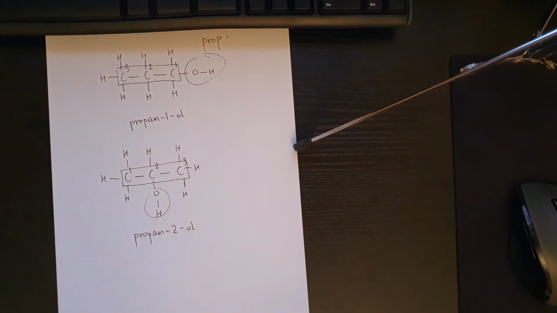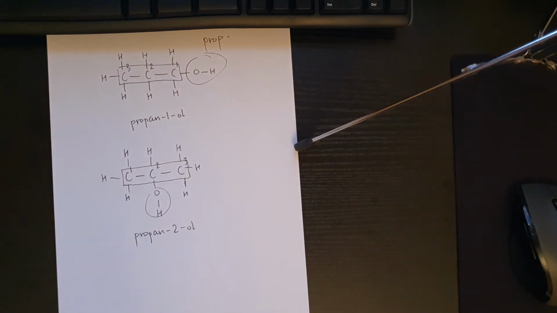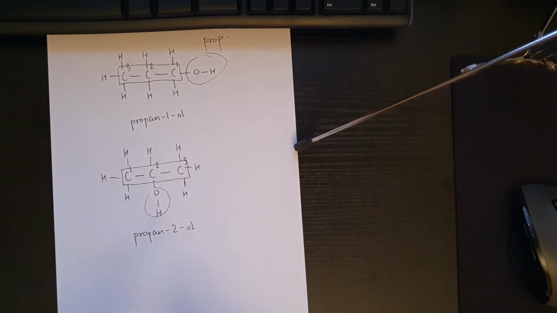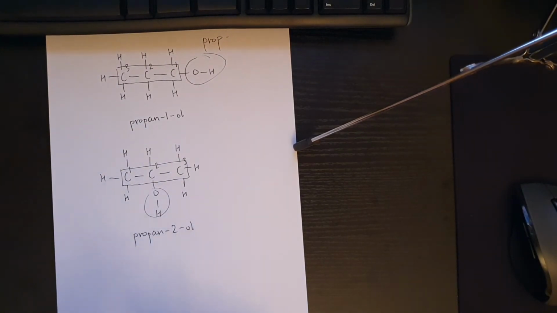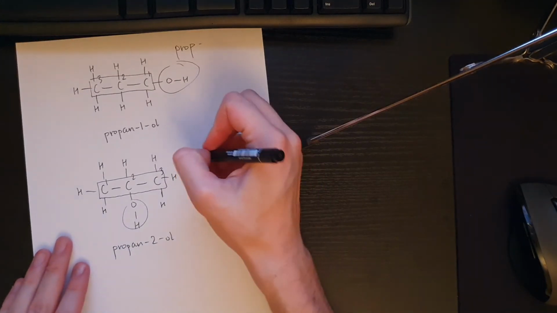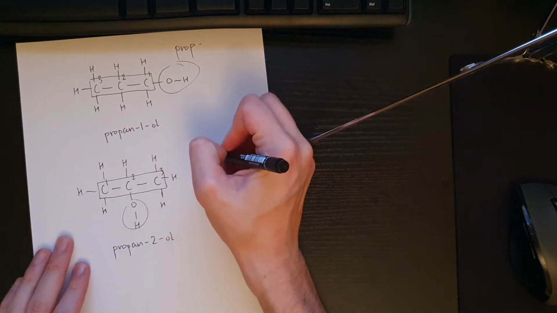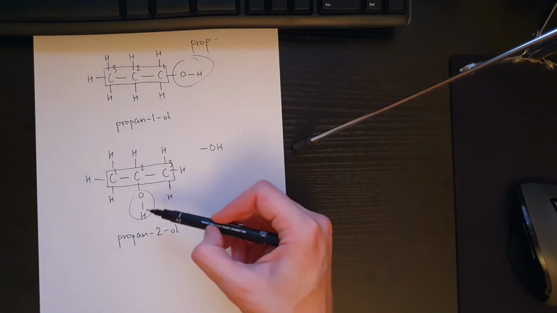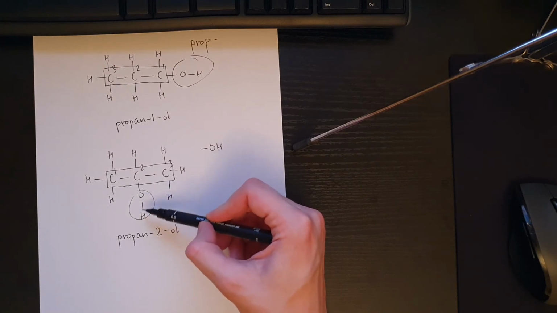Now, just a couple of key points to point out here about drawing and naming these molecules. Remember, at National 5, if we are drawing full structural formula, which we are in this case, we have to show all the atoms and we have to show all of the bonds. So in some cases, you may see a hydroxyl group written as OH like that. I would avoid doing this because it doesn't show us all the bonding information. We're not showing that bond between the oxygen and the hydrogen.